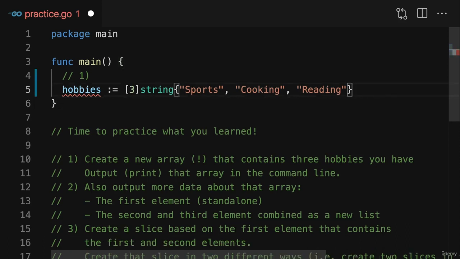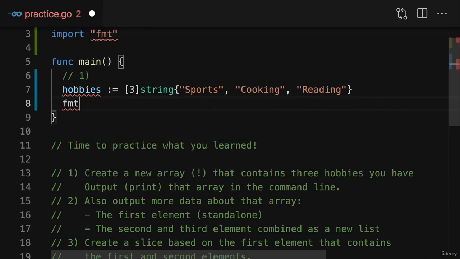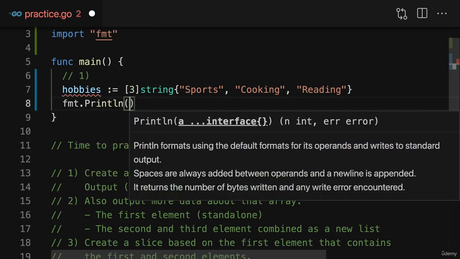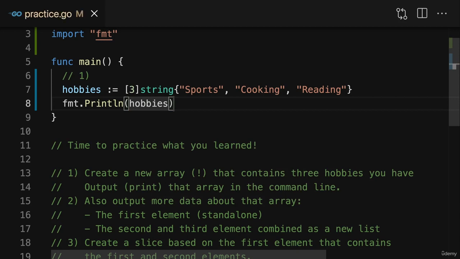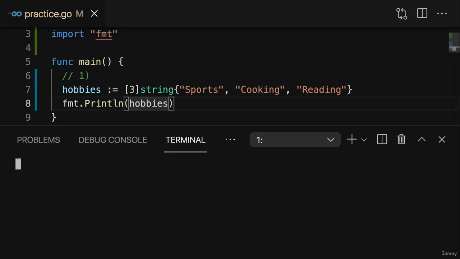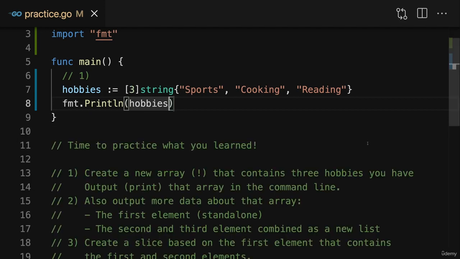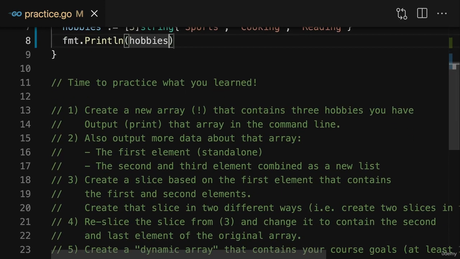Now we created that array and we want to output it, so with help of the fmt package and the Println function, we can now print hobbies. And that should be task number 1. Now to see it in action, I'll run this module. So now we see sports, cooking, and reading here. This is working.